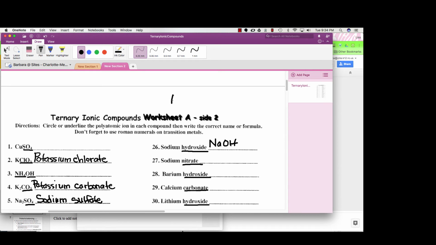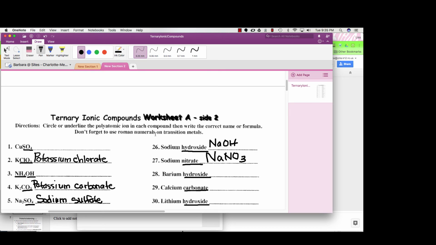All right, looking at our next example, sodium nitrate. Sodium is a main group metal. Sodium has a charge of +1. Looking at the reference tables, nitrate's formula is NO3 with a charge of -1. Again, remember, you cannot change anything about this formula. In the formula for this polyatomic ion, there's 1 nitrogen atom to 3 oxygen. So we're going to crisscross our charges. Remember, we don't write ones. We drop the charges, and your formula is NaNO3.